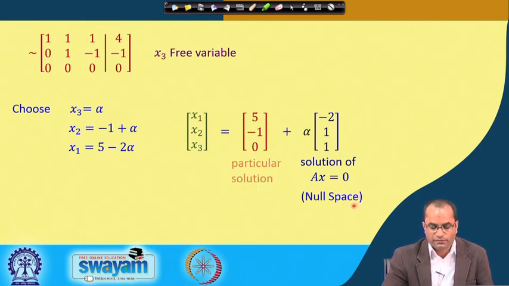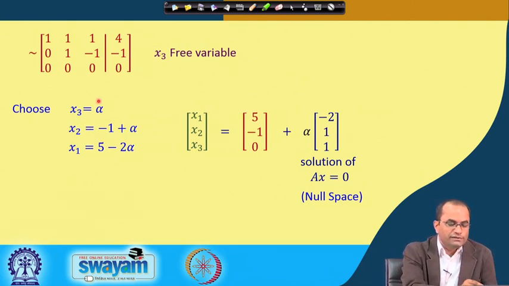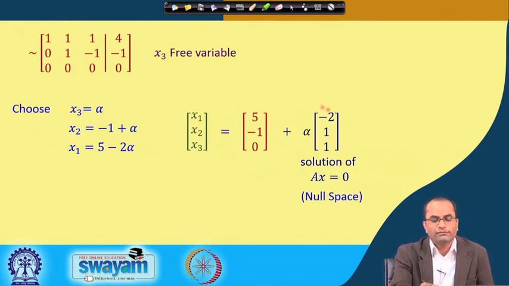More discussion on this we will have a little later, but the solution of this Ax equal to 0 has a very particular structure. Once we have written the solution here, it has two components, one without alpha and the other one with alpha. This part here, minus 2 1 1, exactly satisfies Ax equal to 0, and if it satisfies Ax equal to 0, then alpha times this also satisfies Ax equal to 0, because alpha is just a constant, and if x satisfies Ax equal to 0, A into alpha x will also satisfy it.